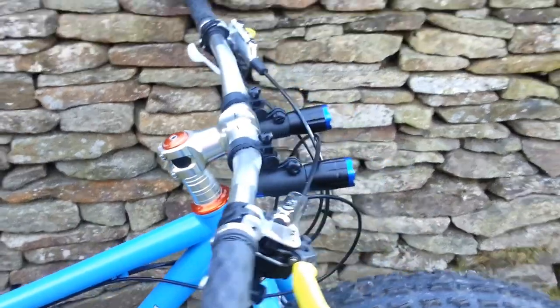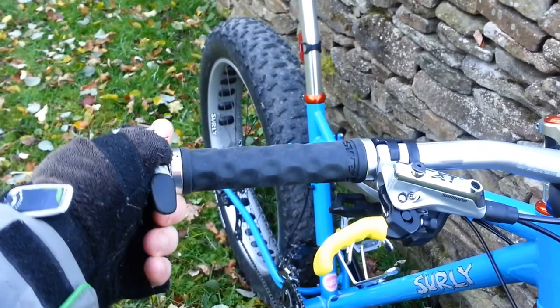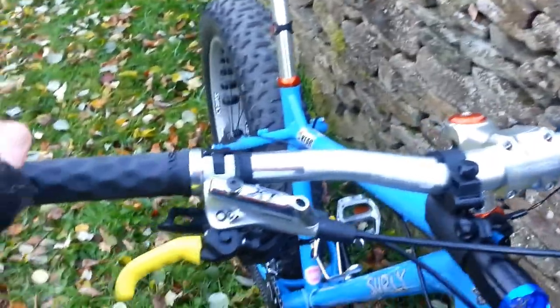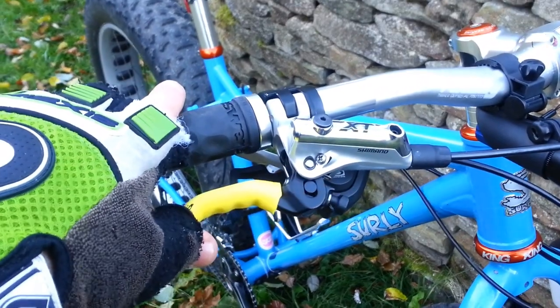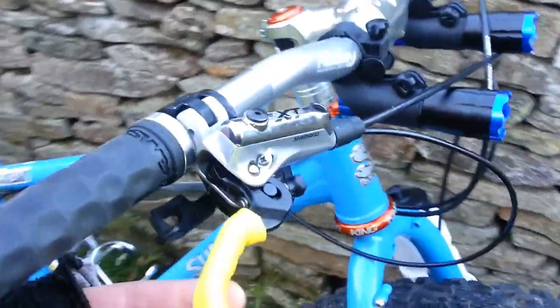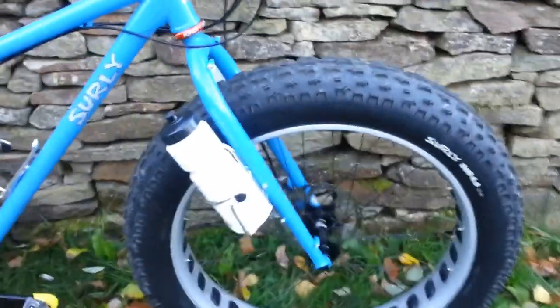Answer grips came through yesterday. They're massive — like ODI Rogues, a little bit thinner but just as tacky. They call them the Answer Stein; if you look at the grooves it's like a beer stein jug. XD brakes — first time I've used XD brakes. I'm struggling really, because of the modulation. It seems like they're either on or off, whereas I'm used to the Avid DB3s, the Avid Juicy 3s and Juicy 5s. Coming up to the XDs, I don't know — they're pretty rapid for me.